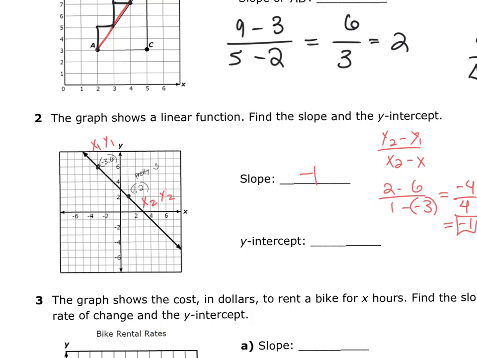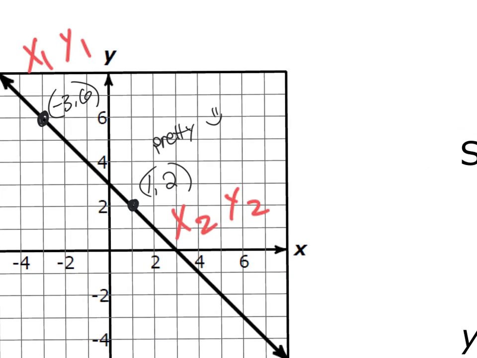And of course, there's more than one way that I could have found that, right? Like, one thing I could do, now that we know that we can really just draw staircases to find and describe the slope, I could start at one of those pretty points I chose. I can go down 1 and over 1, down 1 and over 1, down 1 and over 1, and I always land on the line. So when I draw some labels here, I can see I went down 1 and I went over 1, each time. So my change in y divided by my change in x is just -1 over 1, which is just -1.